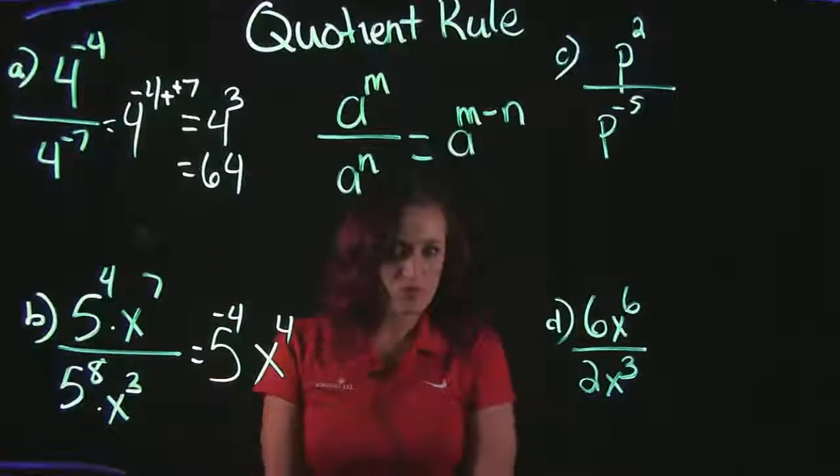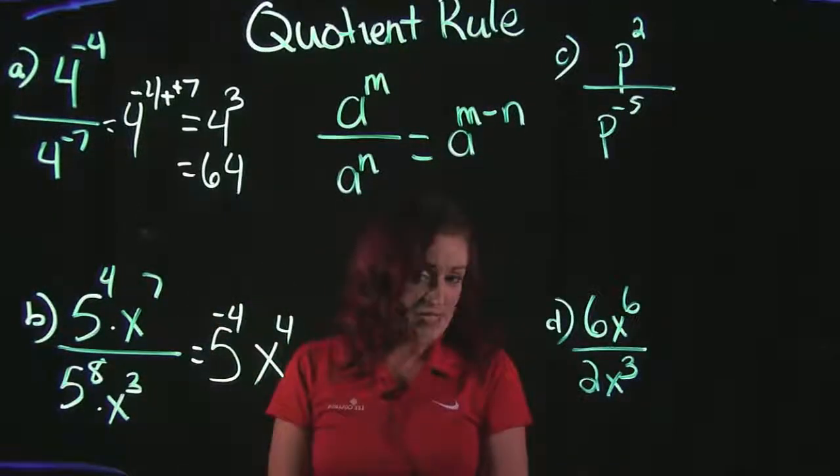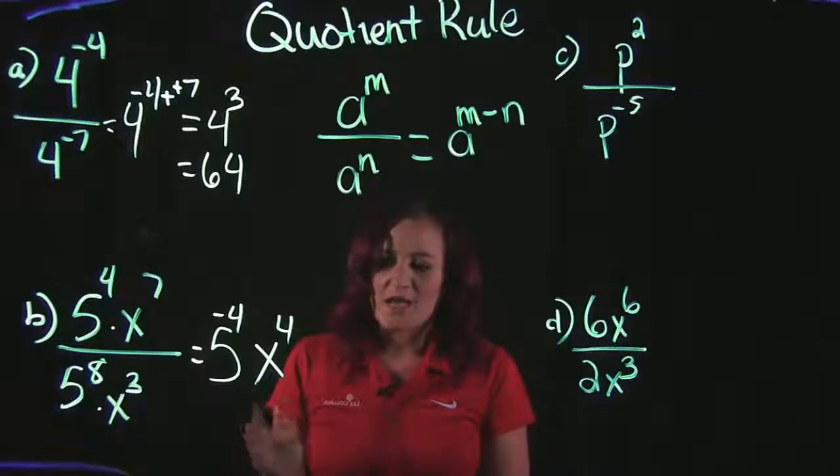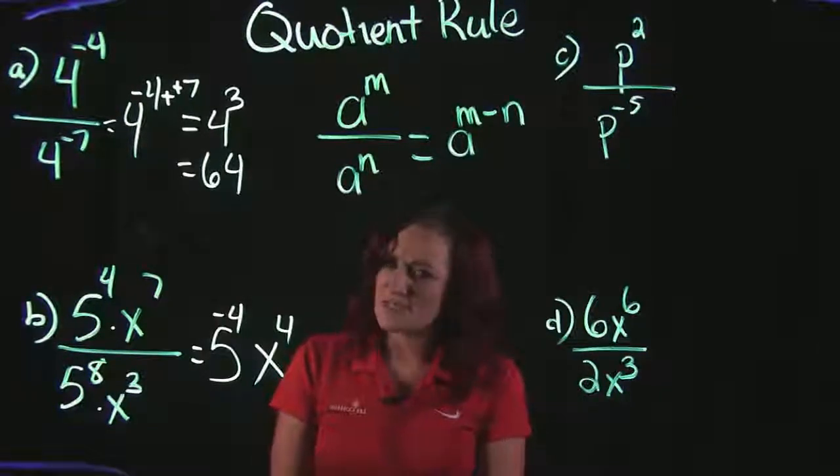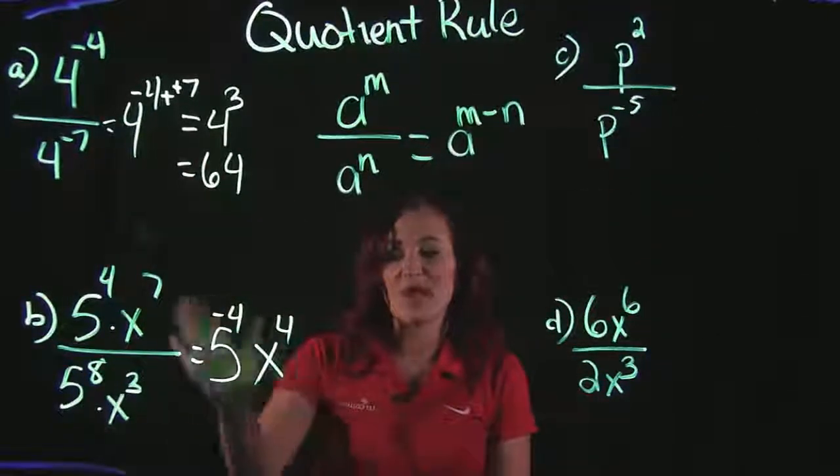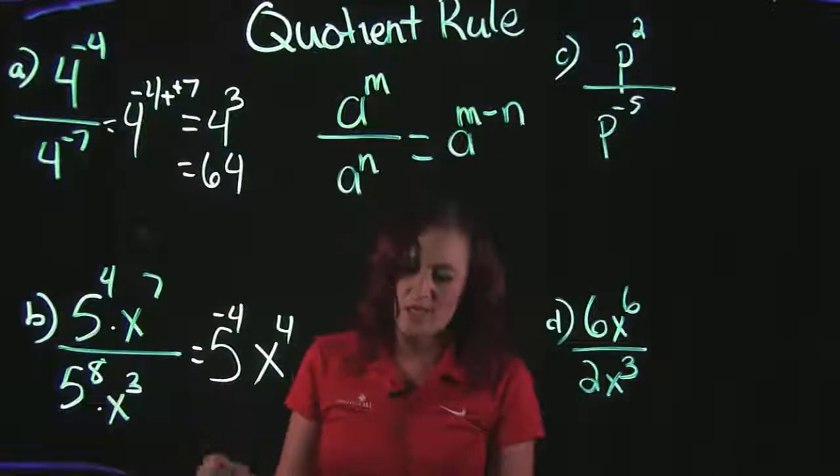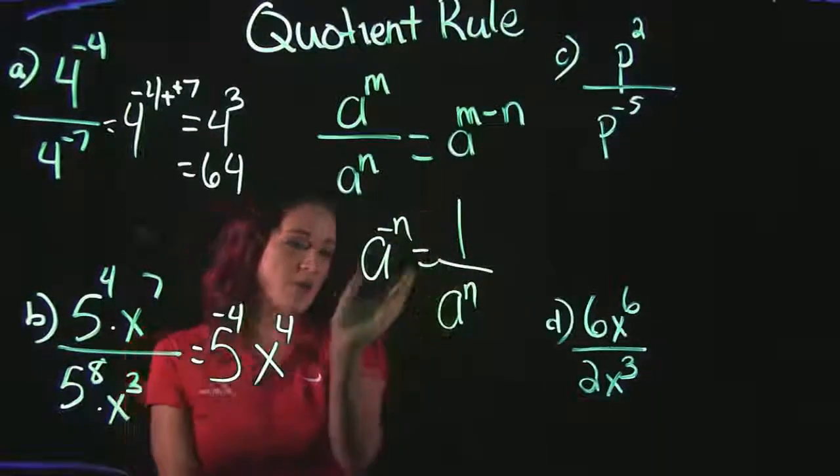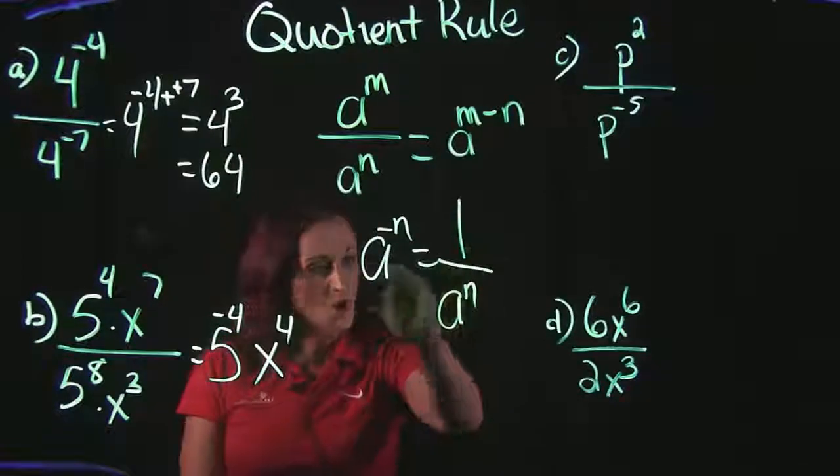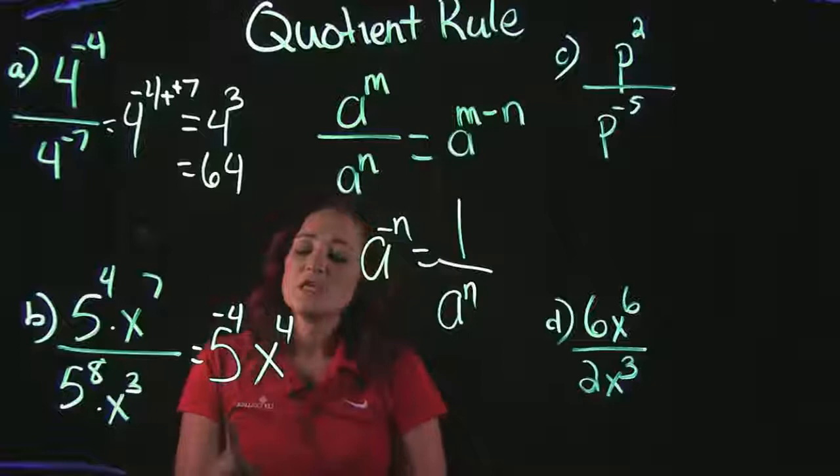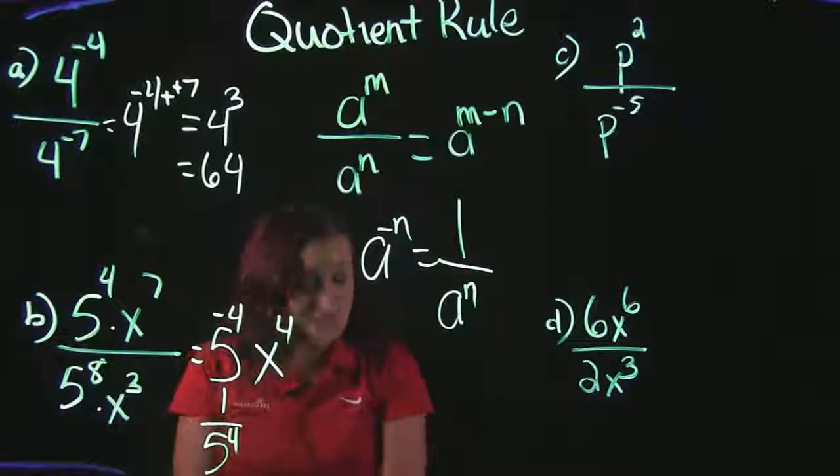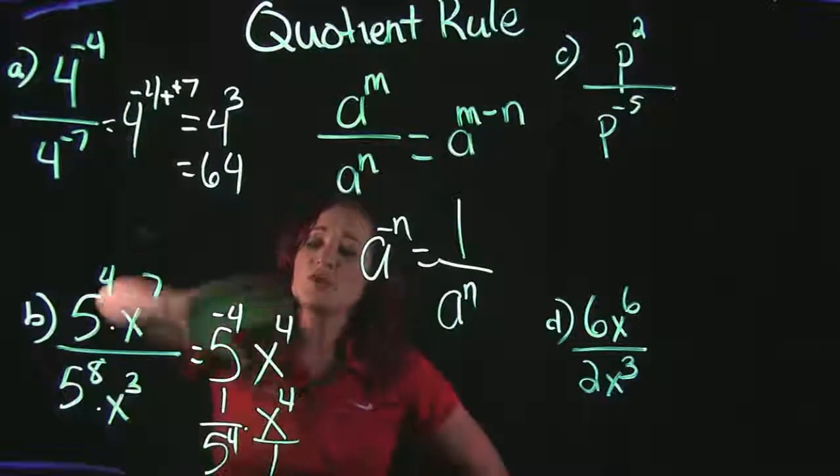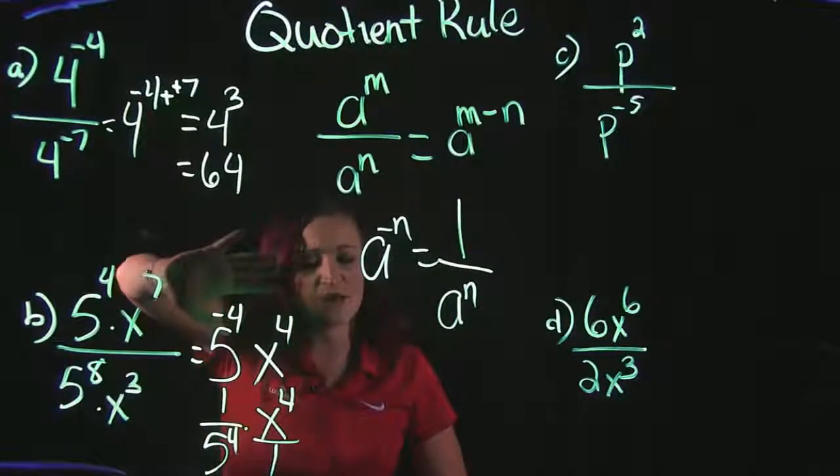Now, sometimes when we're using the quotient rule, we're left with this situation when we're left with a negative exponent. And hopefully what we do know is that negative exponents are kind of like fractions that aren't simplified. Anytime we have a fraction that's not simplified, we know that we need to simplify that fraction. Well, when it comes to exponent rules, anytime we have an exponent that still has a negative in it, that means we're not done. We still need to simplify that. So the negative exponent rule says this: anytime we have a base raised to a negative power, that would be 1 over the same base but to the positive power. So this 5 would look like 1 over 5 but to the positive 4.